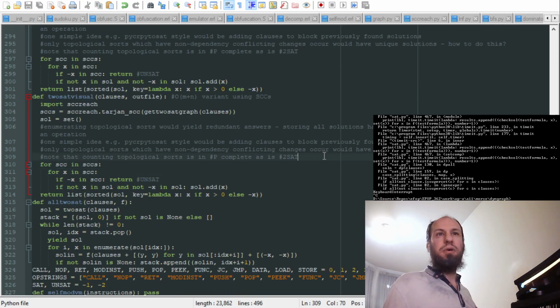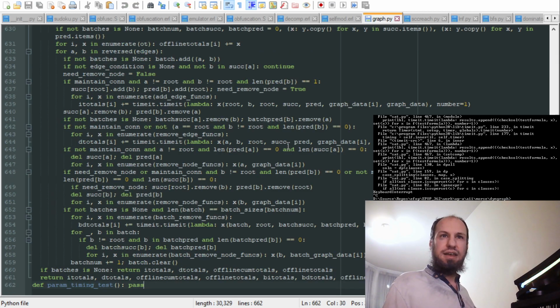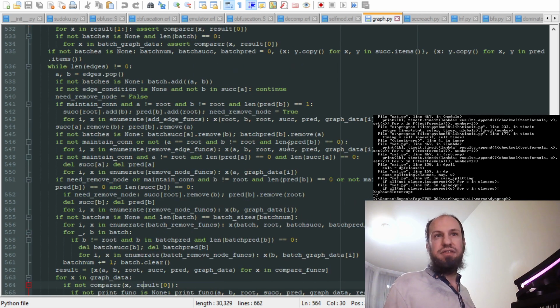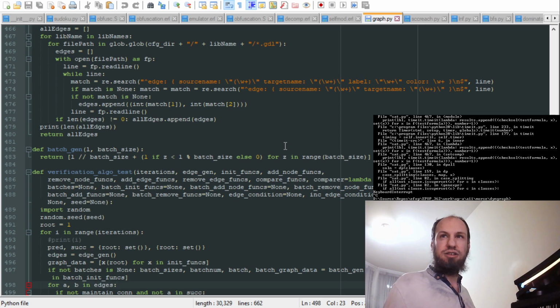Once we have the SCCs, yes, we could make a solution and stuff, but what we want to do is output a digraph. Now, I've done this before using Graphviz. I have the Graphviz library installed for Python, so that's the straightforward thing to do.